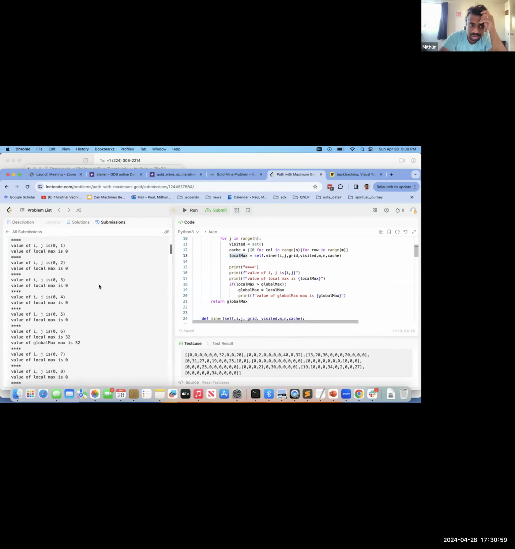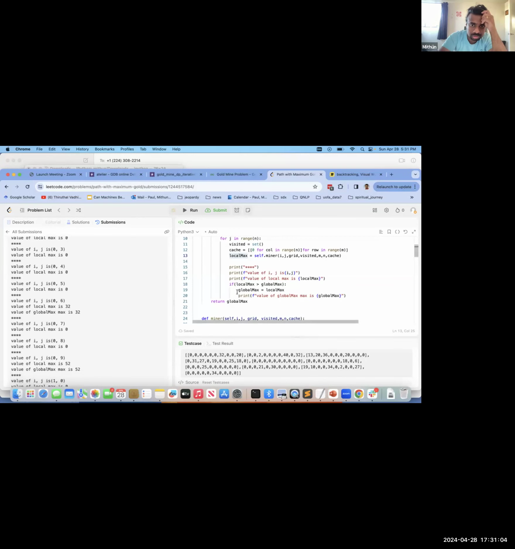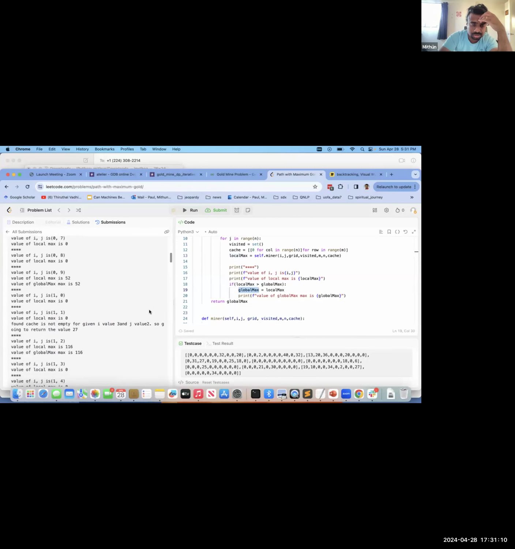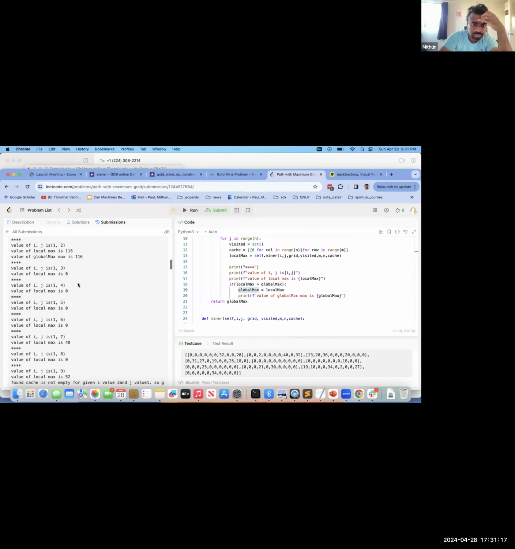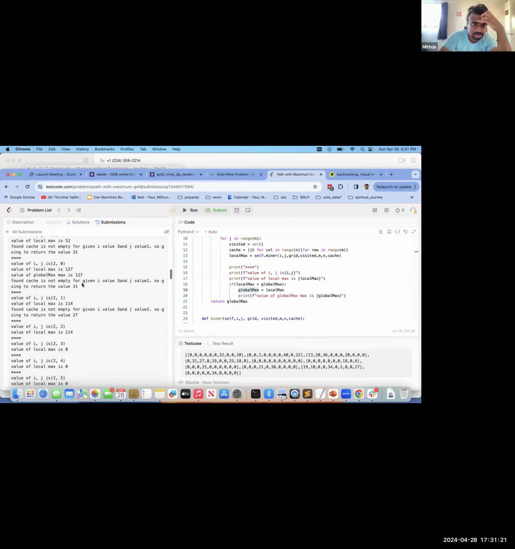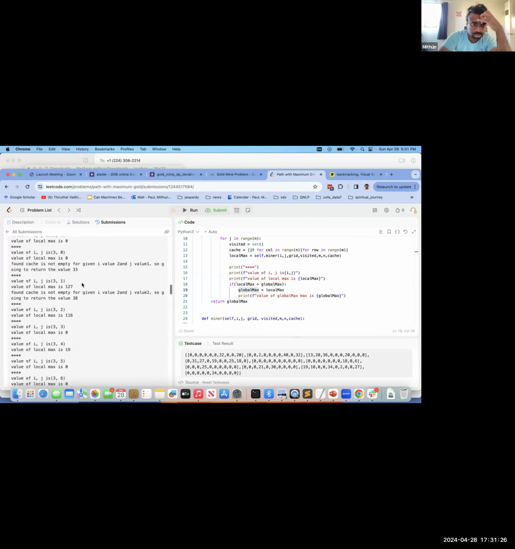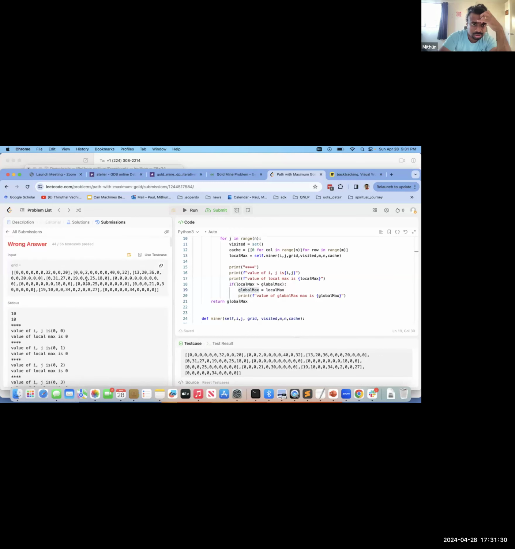Acha, this also I was debugging. I remember this. Okay, so then global max, return global max. I'll return global max only when it is greater than local max. Okay, return global max, 127. So let's see what the grid looks like.